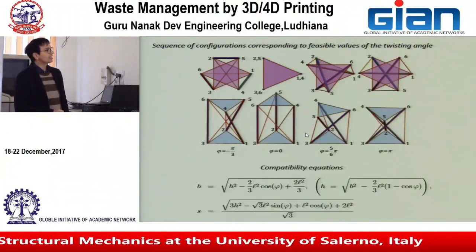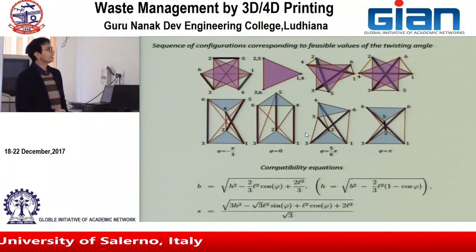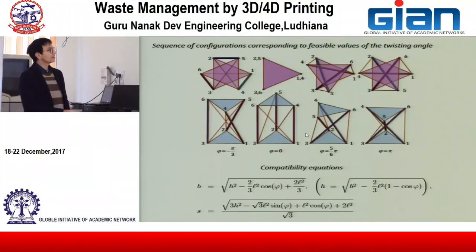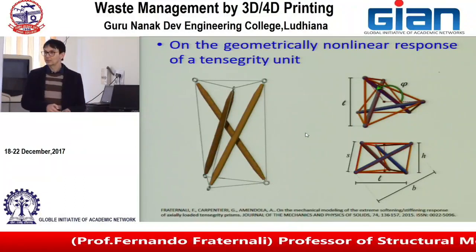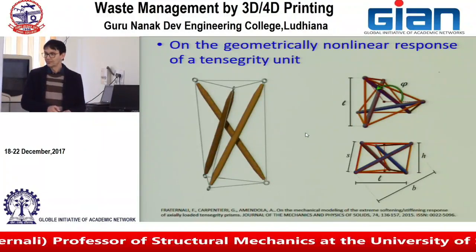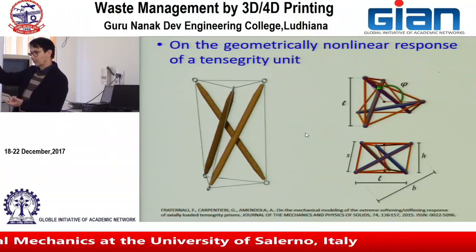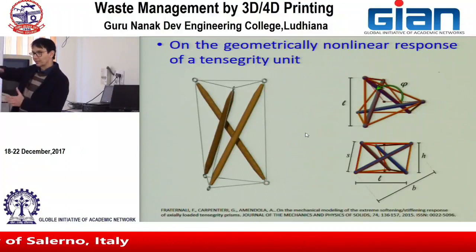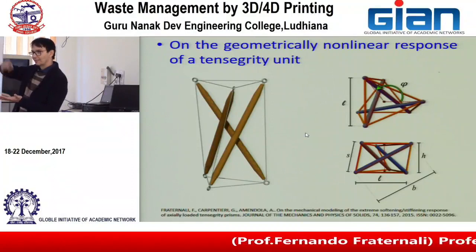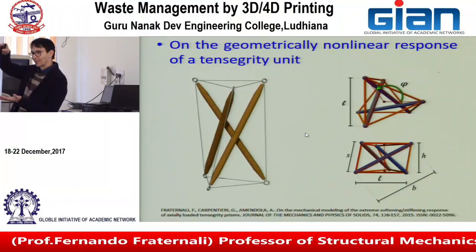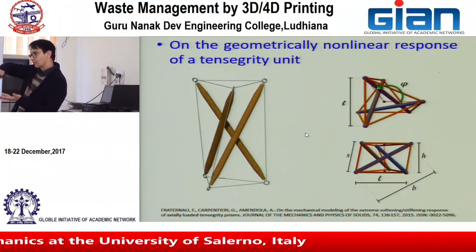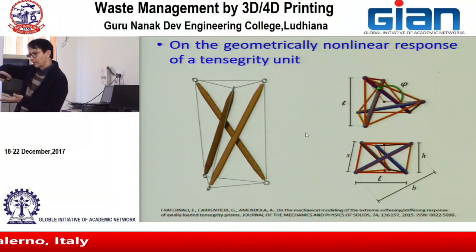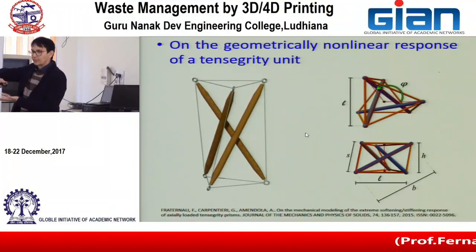So phi is the angle of rotation of the top base with respect to the bottom base. Okay. So it's the angle at which the top base is rotated with respect to the bottom. If phi is 0, the 2 bases are basically parallel to each other. If phi is different from 0, you can twist in 2 directions, and you will have the 2 bases that are twisted with respect to each other.